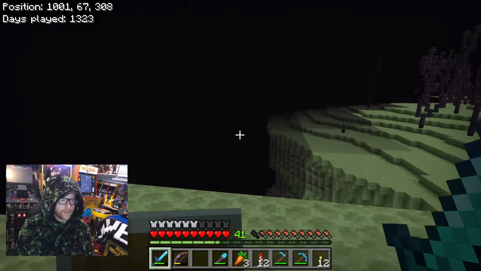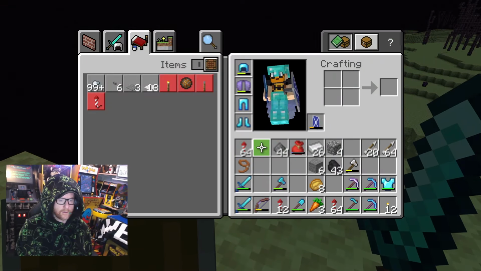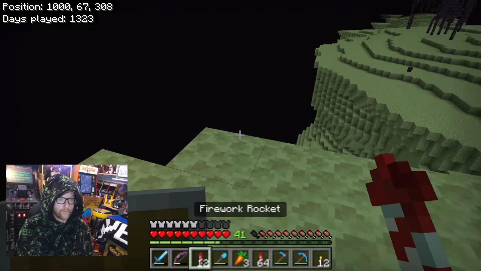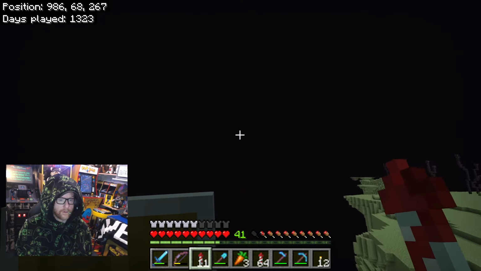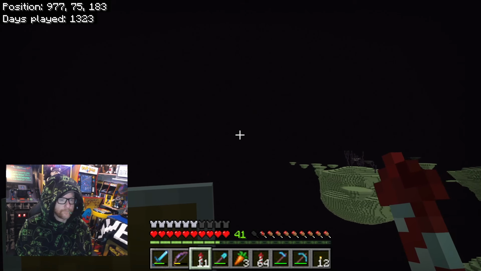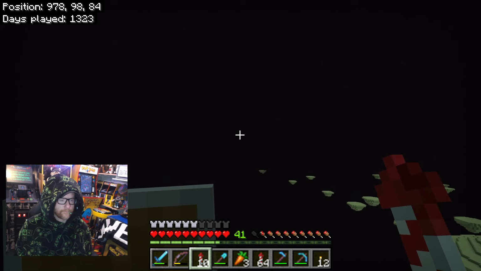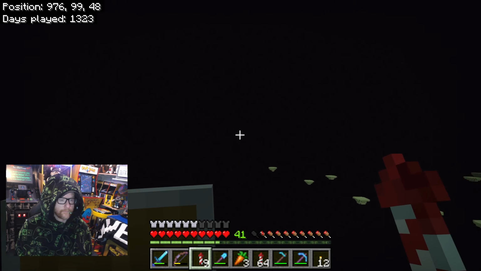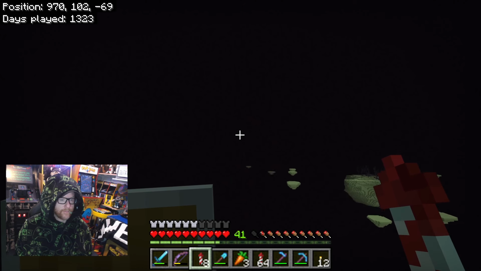Right, I'm back at base and I know that the Elytra is over this way. So I will head off as I did before, knowing it should be in this direction. But what I need to do is be a little bit more sensible about my landings.